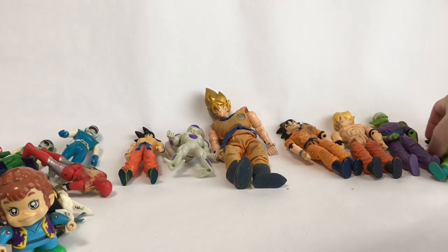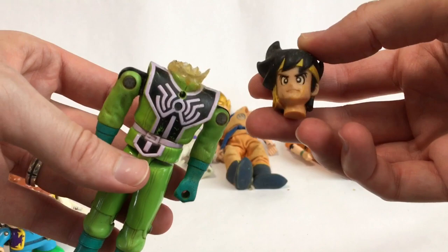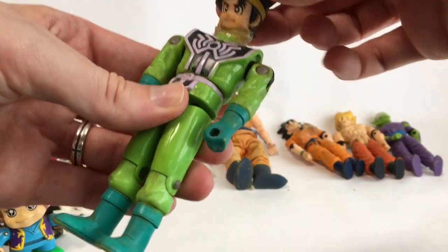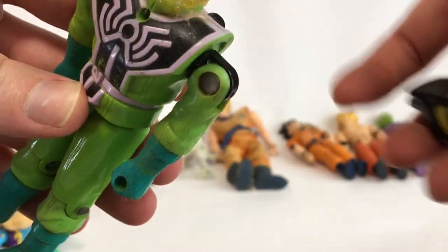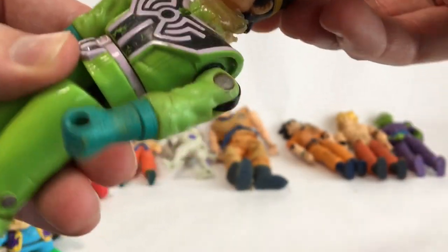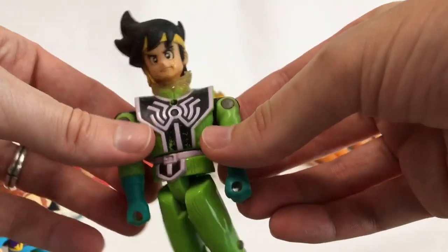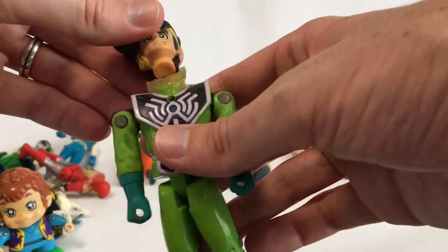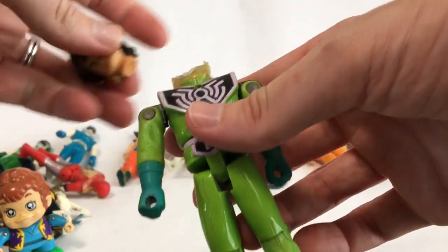Actually, let's start it off here. This is related and we'll kind of flow into this. Dragon Quest. This is a Yutaka Dragon Quest figure. His head has been, it looks like someone has tried to glue it back on. They used way too much glue and it still didn't even hold. But maybe this is something I can send to Toy Poloy and he can fix. I don't know. Are you up for it, Dave? I'll send it to you.